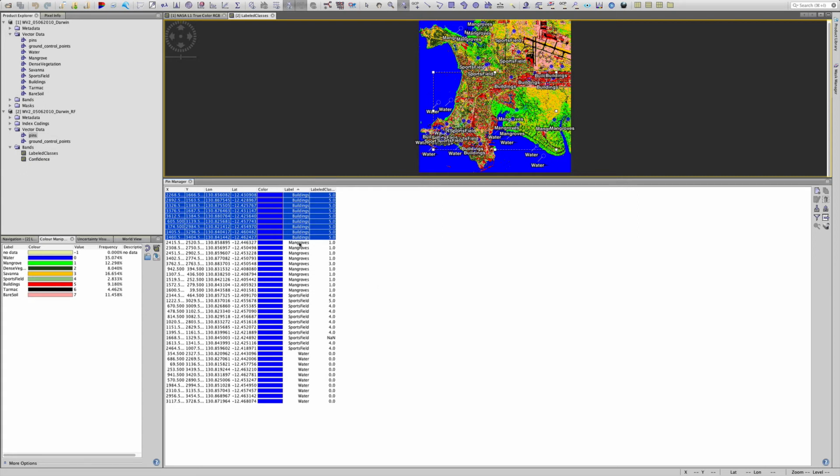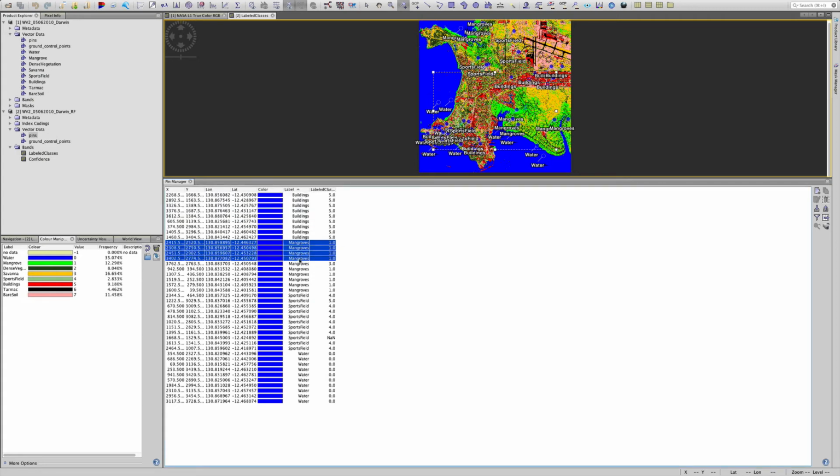If we come to mangroves, however, our mangroves in our classification had a value of 1. So that means we did very well, but there was one instance where our classified result classified an area as savanna, but our validation data say that it is actually a mangrove. So for this set of 10 pins for the land cover type mangroves, we only got 9 out of 10 correct, so 90% accuracy.